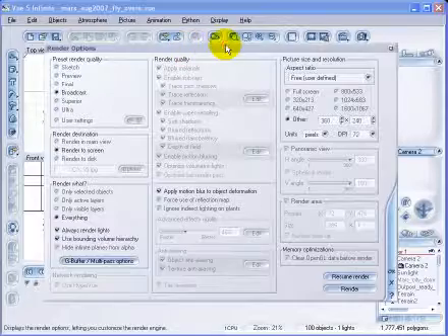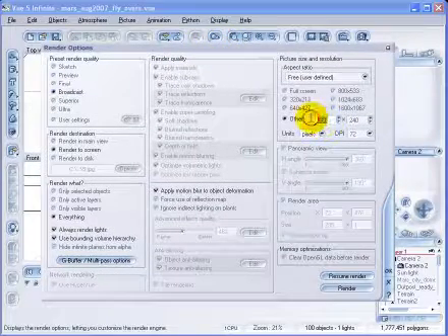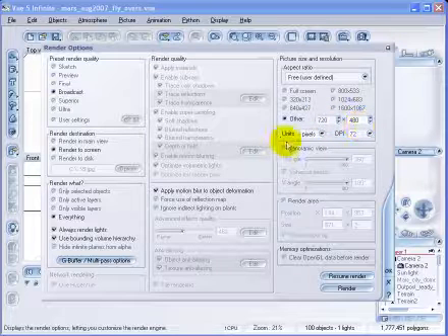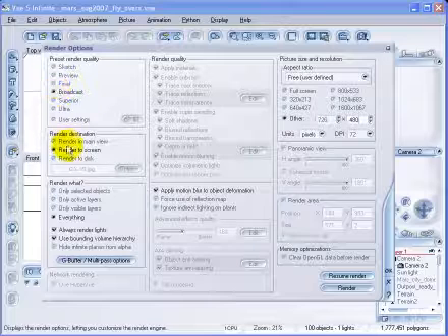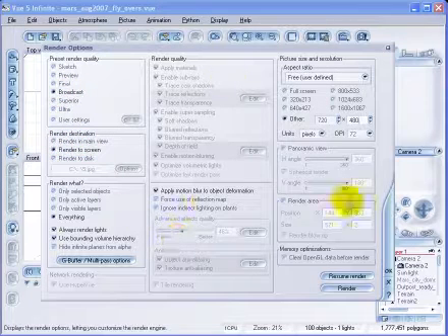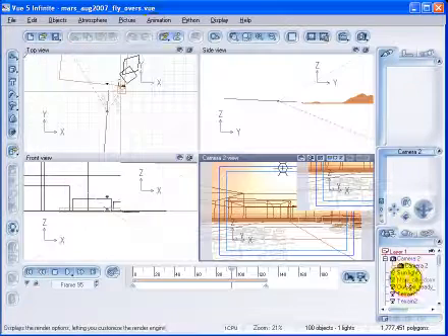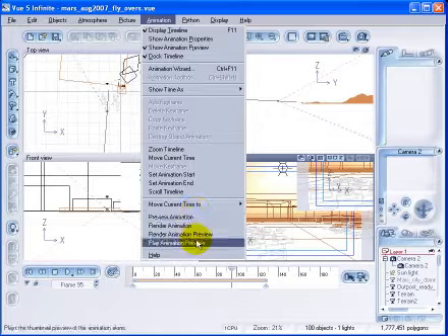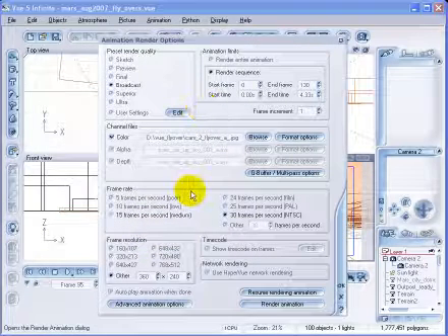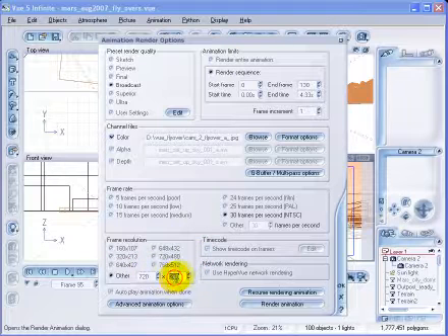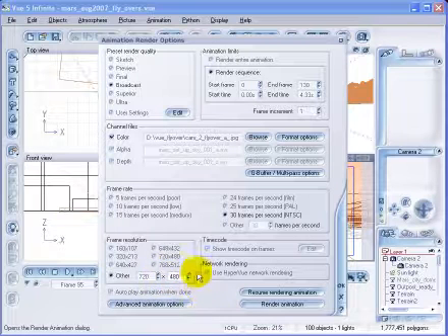What we've got here then is under render options. You should have it set here to 720 by 480, and should be broadcast, rendered not to screen. That's just your render options, 720 by 480, and we're cool with that. And then when we go to animation and render animation, it should be all set. Make sure that's cool down here, 720 by 480.